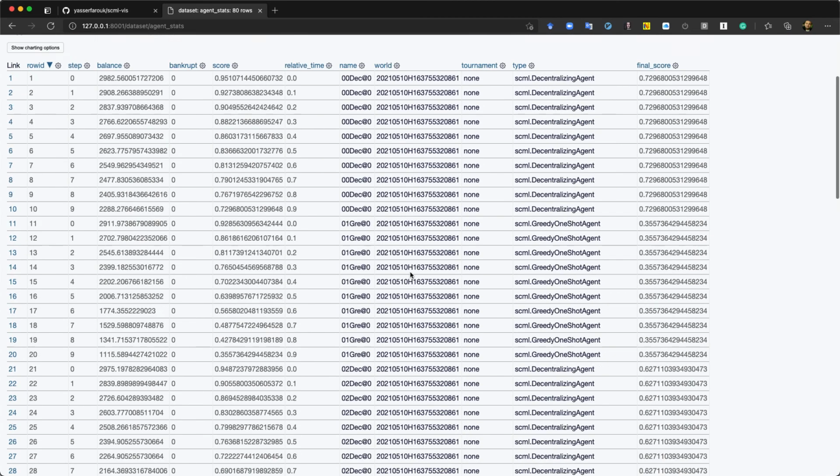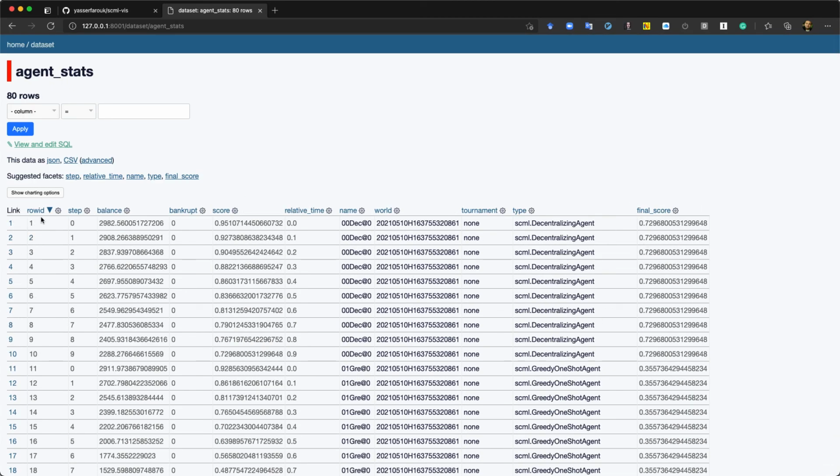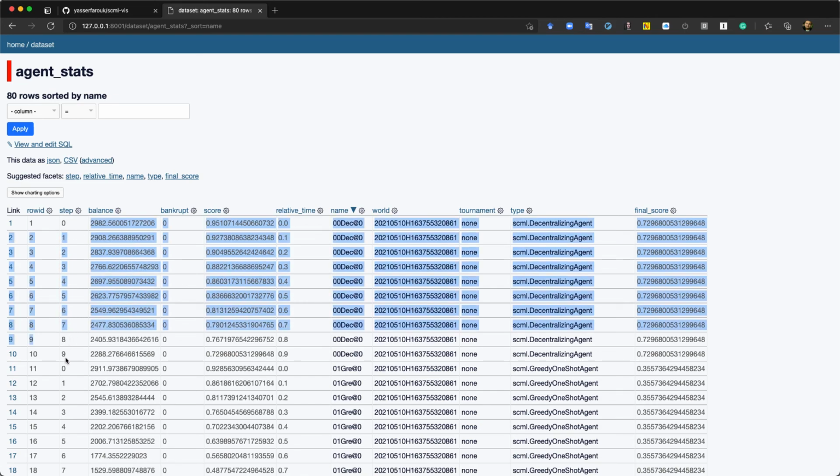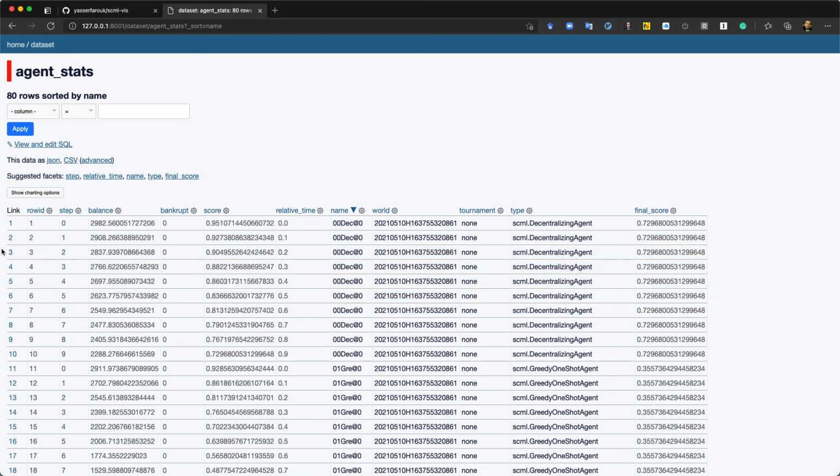So these are all the agent statistics that were saved. You can see for each agent, you can sort by name, for example, and for each agent you have a score, the wallet, and the tournament, the type of the agent, final score. This is a score per step. You can see here the steps change 0, 1, 2, up to 9, because simulations by default were 10 steps. You can use this to apply some filtering criteria, or you can show some graphs.